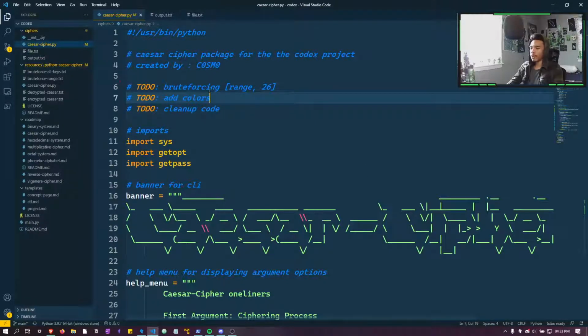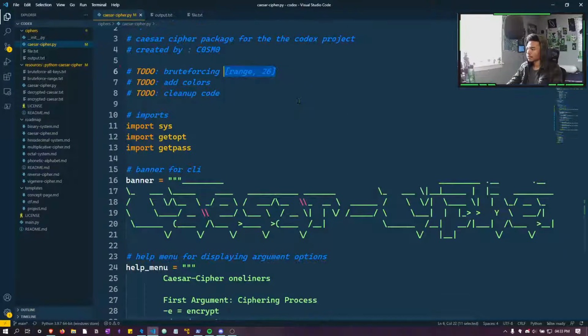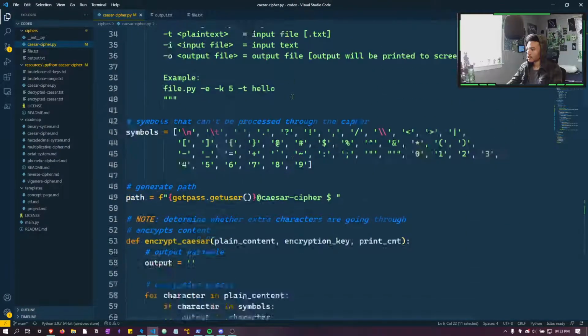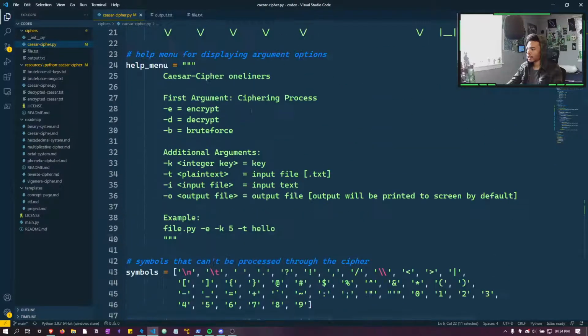We can just have the requirements.txt and have that be pip installed and all that. So we'll worry about that in the future, but that's still just a good thing to remember. Brute forcing. Should we add a range? Yeah. All right, we'll figure out how to add the range in here in a second.